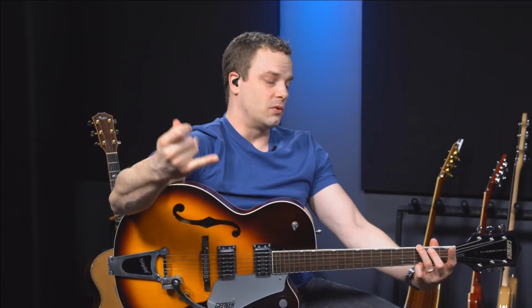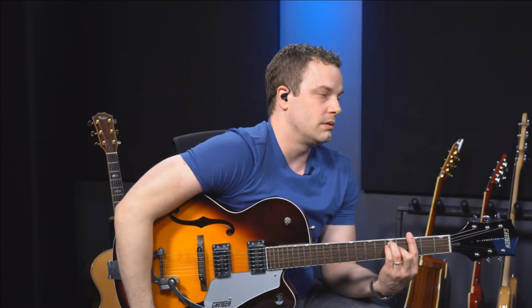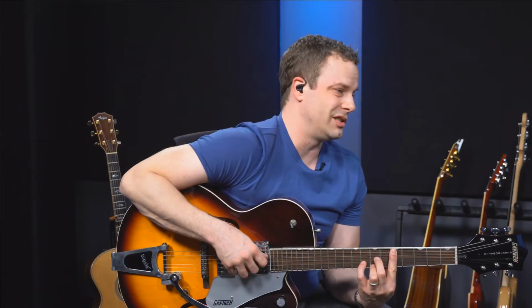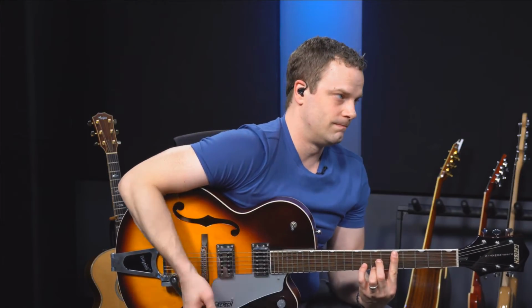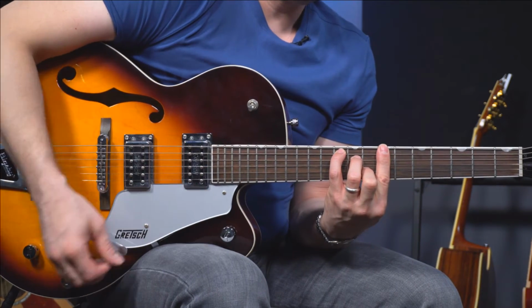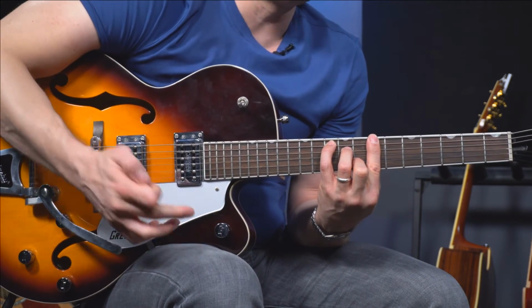That's the CAGED sequence. So C, A, G, the next chord in the sequence is an E. So you have a G major chord with the E shape. The next shape is a D shape, but it's still a G chord. Let's move the D up until you get to a G root. Next chord in the sequence is a C. So it's just a G chord using the C shape. Oh, it's just like using a capo, man.